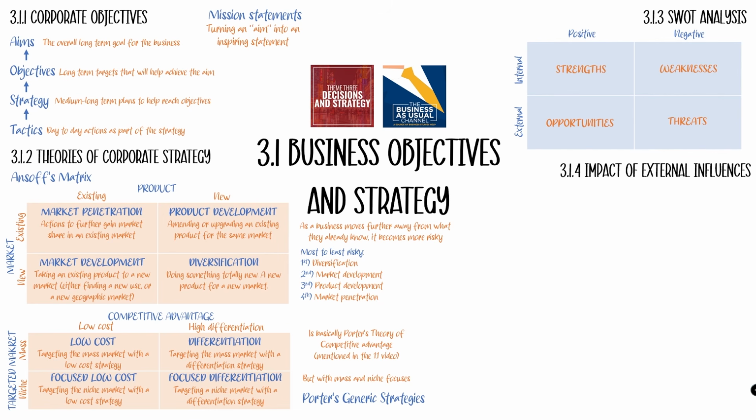And so you could say, for example, that a strength could be a brand image, but a weakness could be that you don't have a wide range of products. That is something about the business right now, but both positive and negative. The external factors are the opportunities and threats, and these are things that potentially in the future could be good for us, positive opportunities, or could be bad for us, threats.